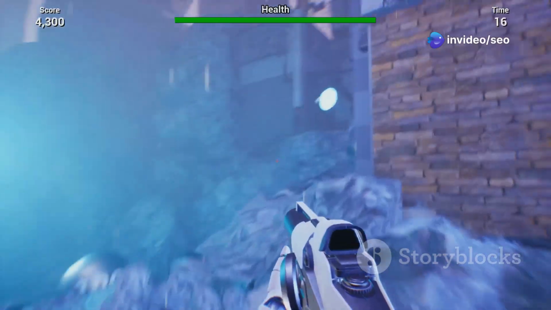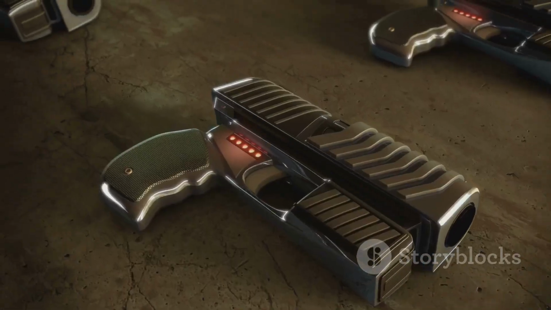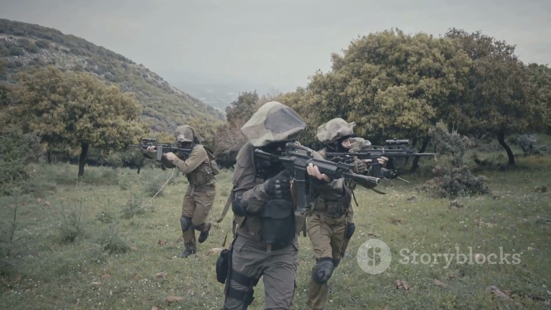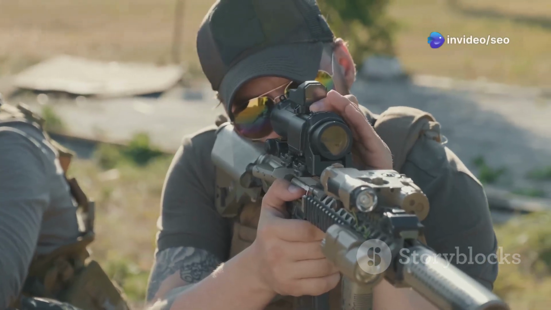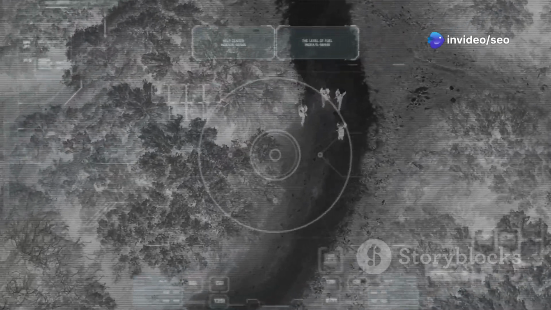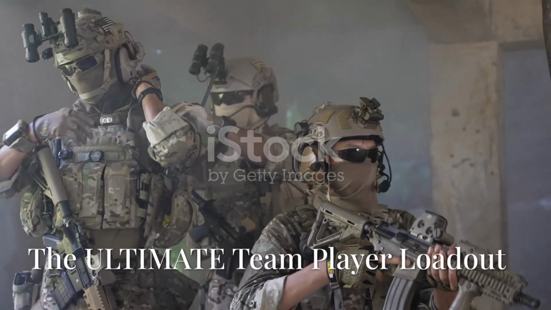The core of this loadout is a weapon that's both powerful and versatile. The name of weapon. This weapon is a true all-rounder, capable of handling close quarters fights, mid-range engagements, and even some long-range sniping if you're feeling spicy. Ghost will keep you off enemy UAVs and heartbeat sensors, making it much harder for them to track your movements.